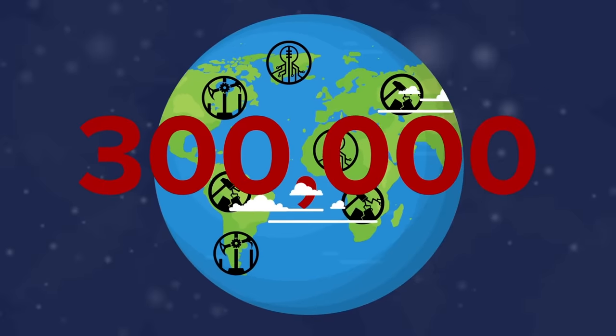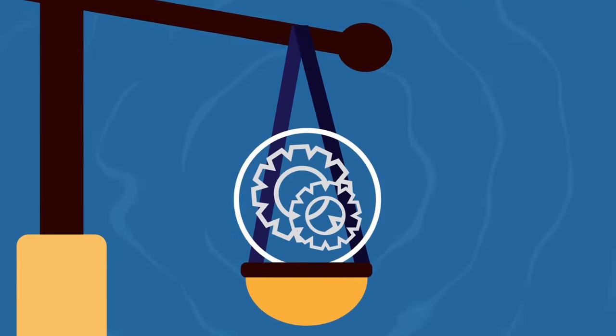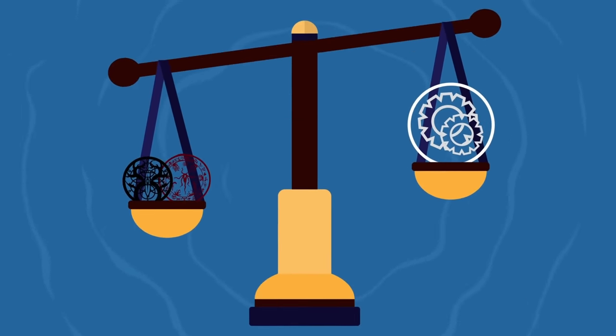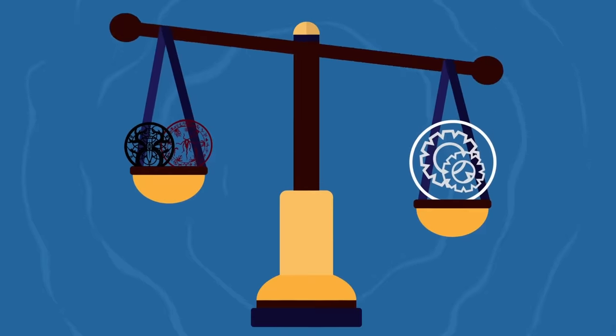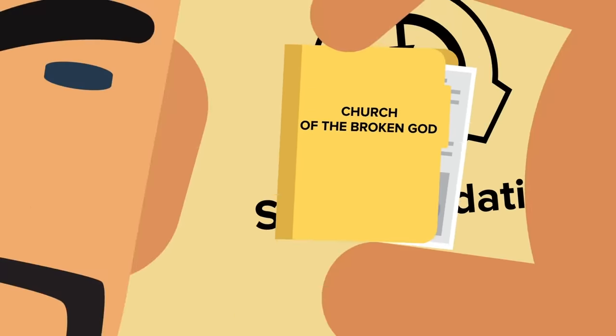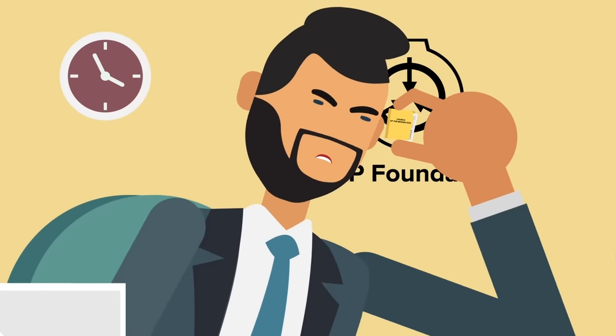With 300,000 active members across the globe that we know of, they likely have more members and devotees than other iconic groups of interest, like the Serpent's Hand and the various cults of the Scarlet King combined. But how much do we really know about The Church of the Broken God?